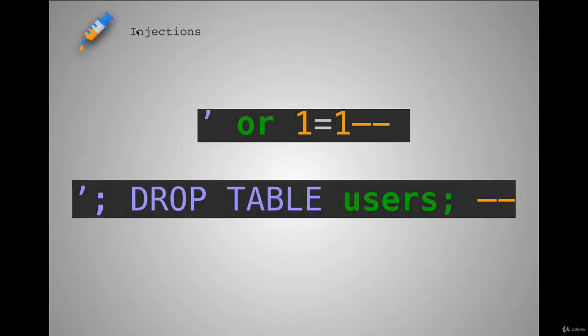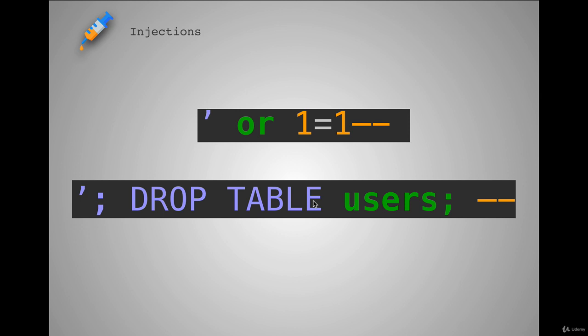Now, injections means injecting code into another piece of code. There's a couple ways that you can do this, but it's a big principle: the idea that we receive code that we didn't really want from a third party, a user or somebody else, and they're trying to mess with our code and change our code and perhaps do bad things. And like I said before, it's the most common attack. One of the most famous injections is something called SQL injection.